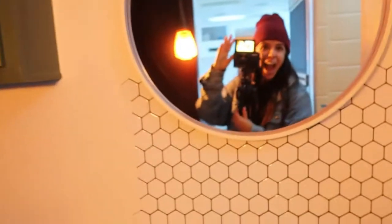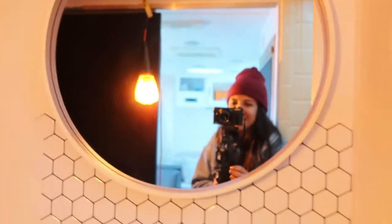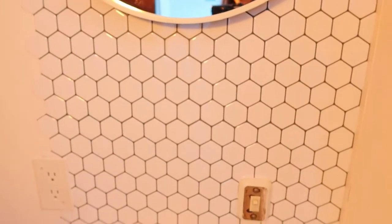Okay, so I got it all clean. Are you ready to see my new mirror? Ready, set, go. Look at how cute this is.